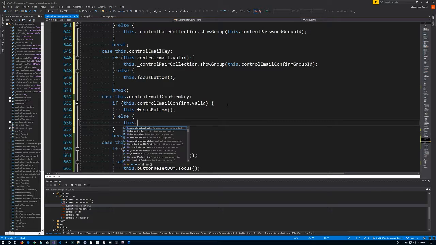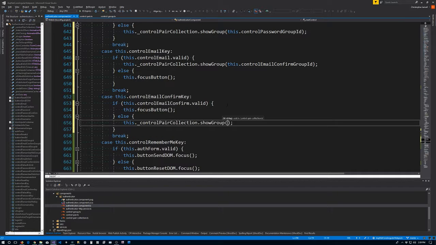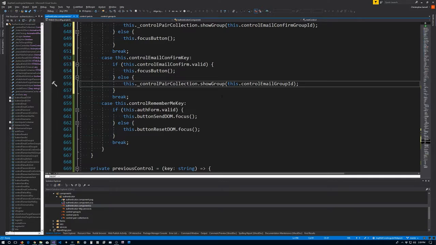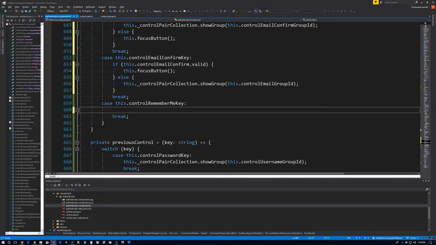Else this dot control pair collection, and we want to show the this dot control email group. Perfect. And what happens next? Remember me, that just gets confirmed, changed to this dot focus button. And we move on to the previous control.